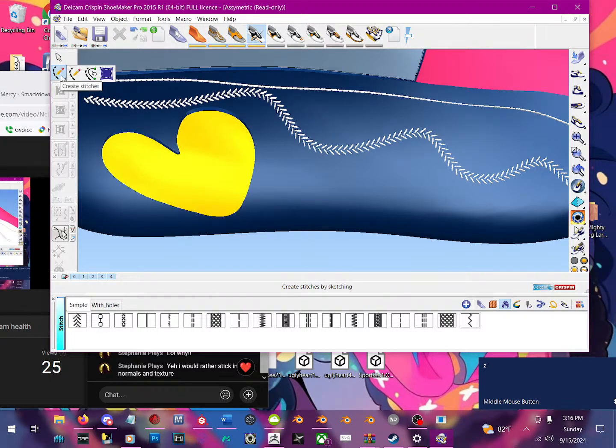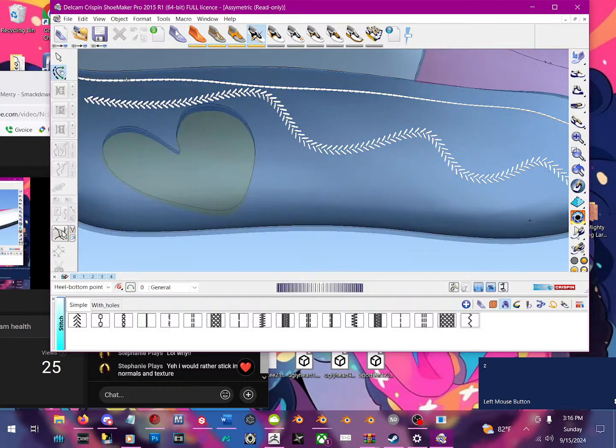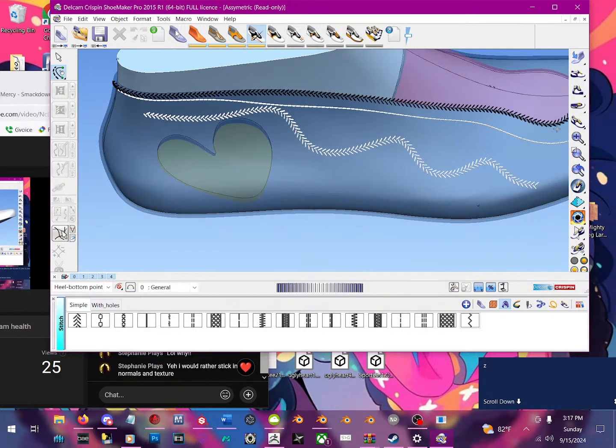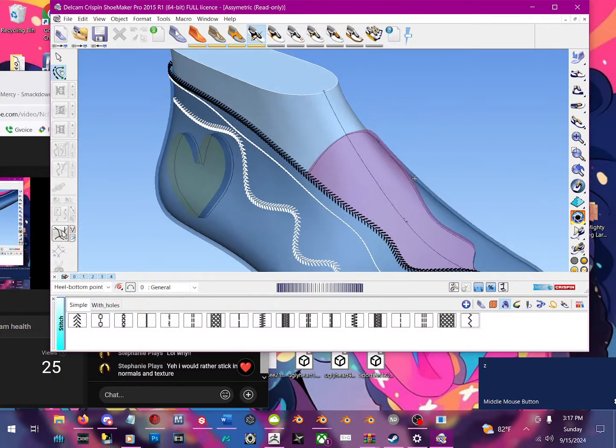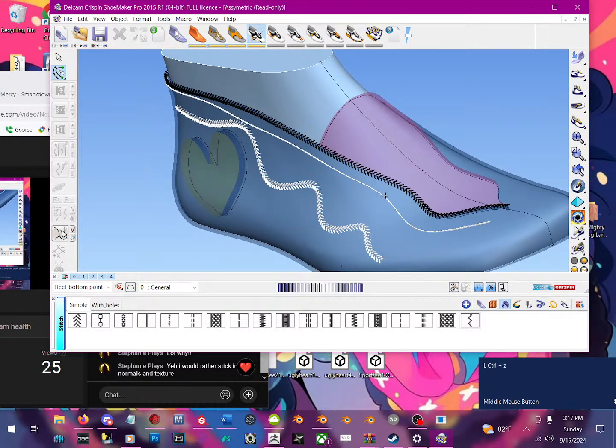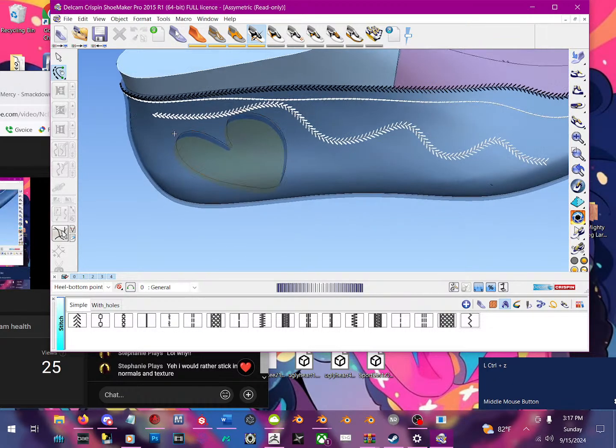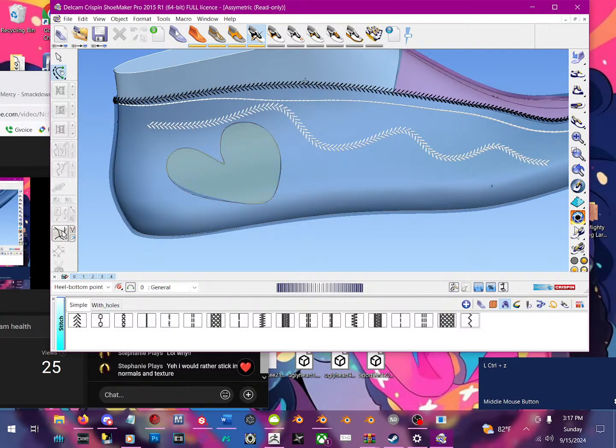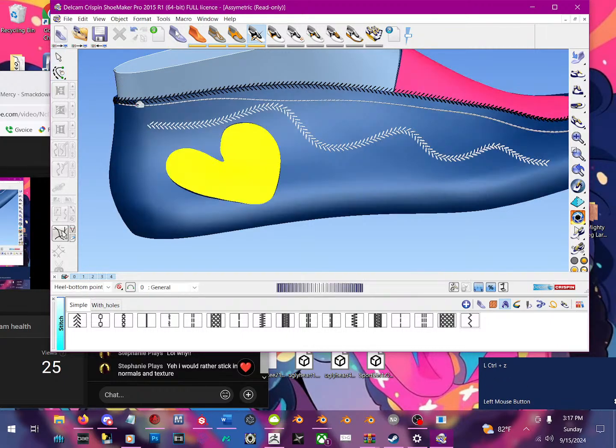So that I think you right click. No, you don't right click. You hover your mouse over the icon down where that little triangle is, and you pick this button that says create stitching by selecting the line. And I think we can now click on the lines like this, and you see that now it has stitching all along the line that we had created for the shoe. So you can just do that if you don't have a steady hand and can't do stitching. But we need that for piping, so I'm going to try to delete that and get that out of here.